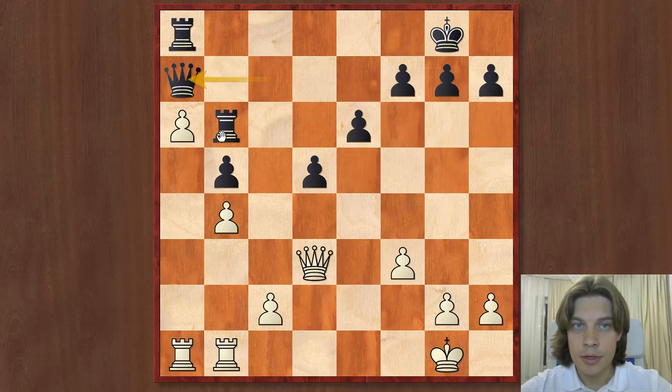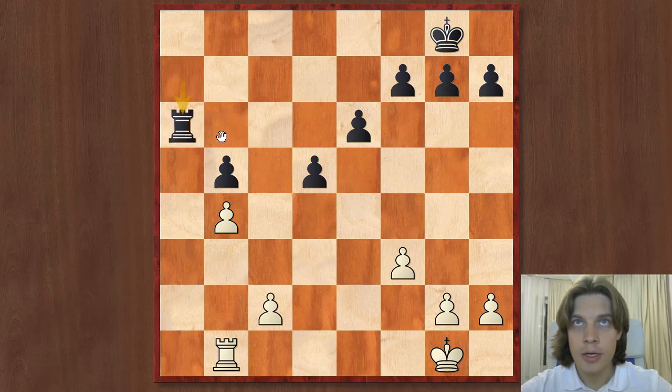Queen a7, with the idea to take on a6. Queen d4, rook takes a6, queen trade, rook trades, and then king f2 was played. This position is winning for black, but king f2 is an accuracy that makes the position absolutely winning.